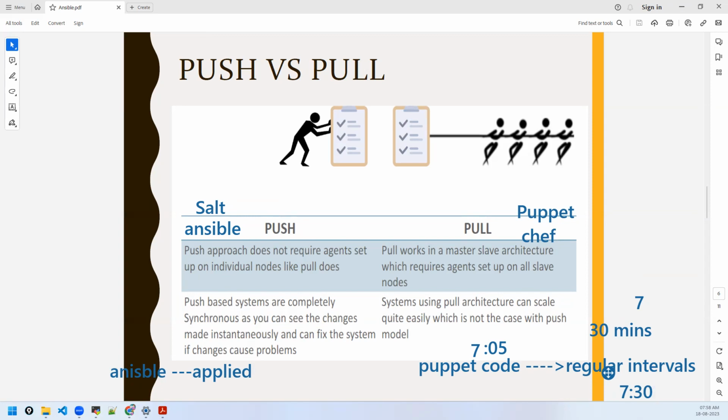But in Ansible, when you write the code and run it, changes will be pushed immediately. Okay, so that's a difference. Because here code is not applied immediately, you may not see the errors or configuration changes immediately. It works with a pull interval. Of course, you can also remove the pull interval, but that's the default functionality. Changes here are synchronous. Whenever you run the code, changes are applied immediately. You can troubleshoot if something goes wrong. So those are some of the differences. Any questions here?